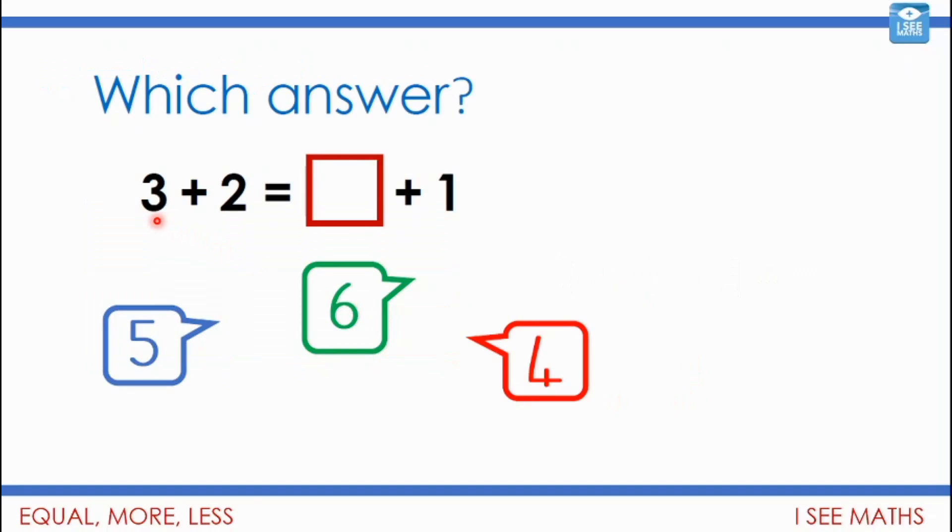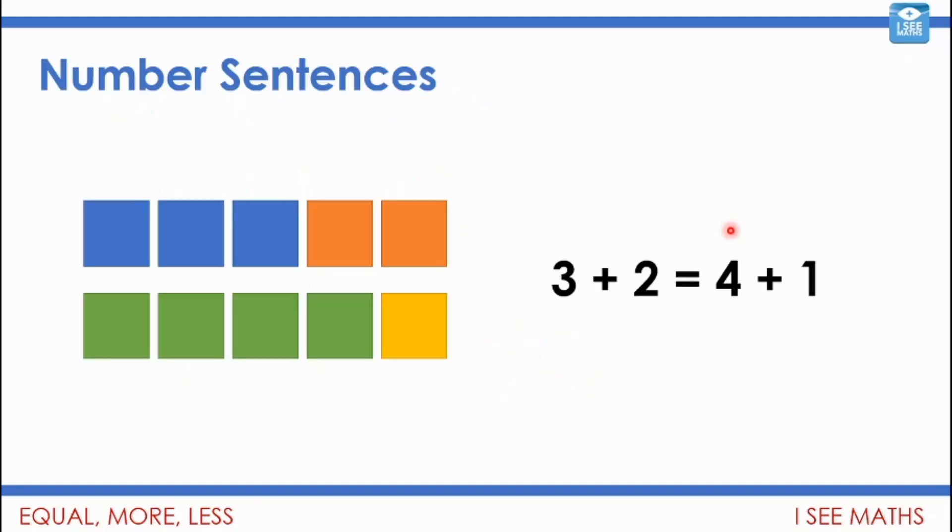And so this question corresponds to that image really. And sometimes the mistakes that are made are this: we just think that this missing number is made just by adding 3 and 2, so we might think it's 5. Or maybe we think it's 6 because we add up everything we see, lots of add signs and three numbers - 3 plus 2 plus 1. But actually the answer as we saw was 4, because 3 plus 2 is 5 and then 4 plus 1 is 5, and that equal sign means the same as. Which of course is shown in that image. This is exactly the same question except I just have this 4 displayed here.